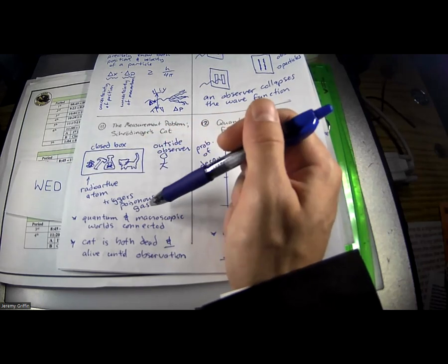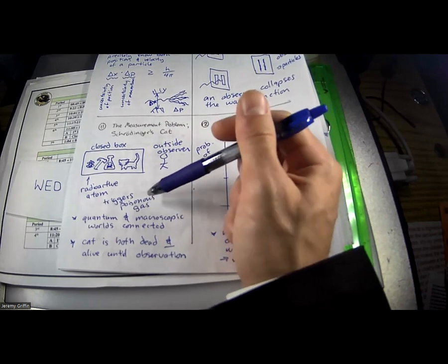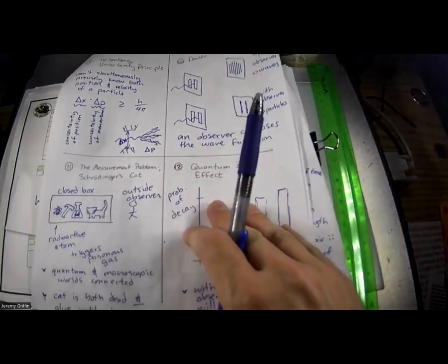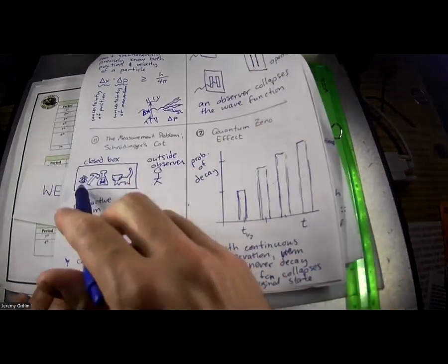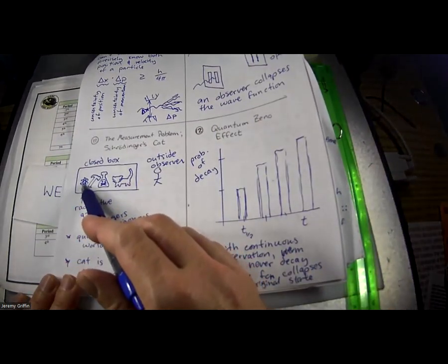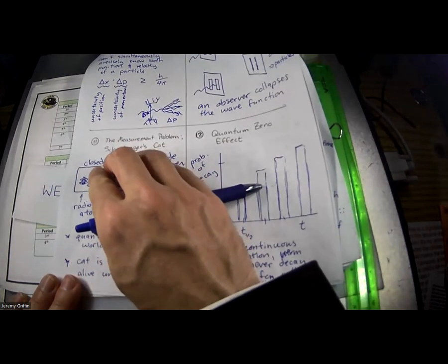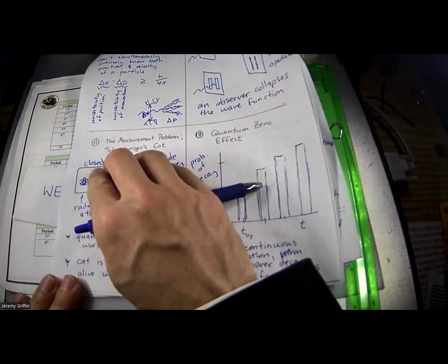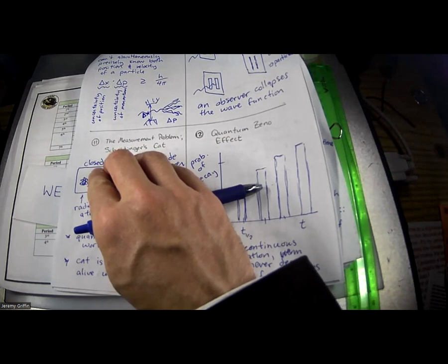Now, the quantum mechanics interpretation of this, if you think about the full implication of this double slit experiment example, is that because atoms exist probabilistically in a state of superposition, the atom would be both decayed and not decayed at the same time, right? But then once you measure it, once you observe it, it's going to collapse into one of those two states. Is it going to be decayed or not? But before you measure it, it's in a state of superposition.